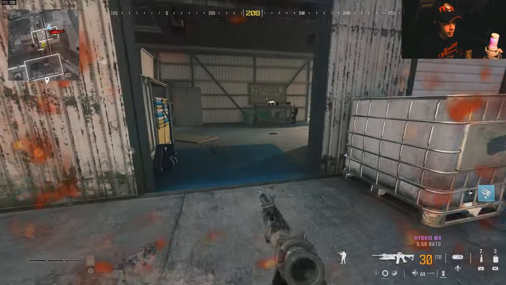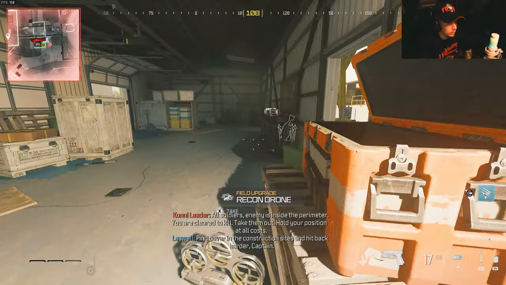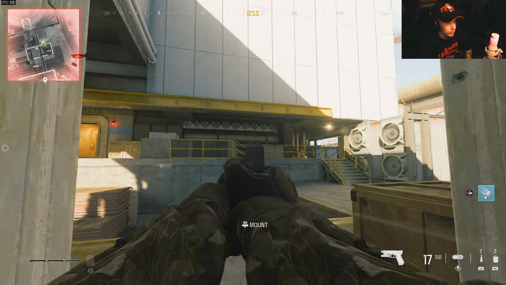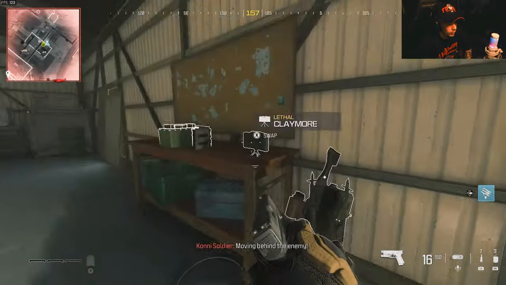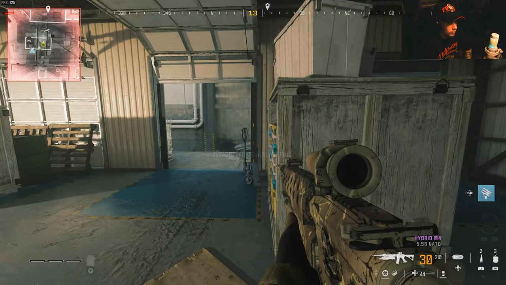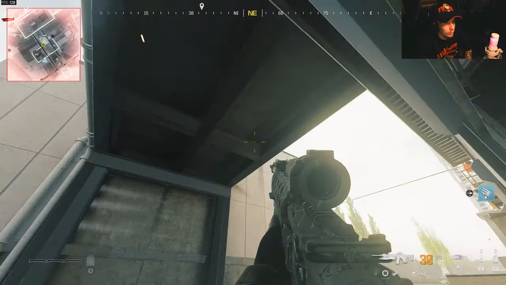That wasn't supposed to happen. Enemy birds not backing off. Find cover in the construction sites and hit back harder, Captain. Sentry gun. But we still got armor rounds. Where is this thing?